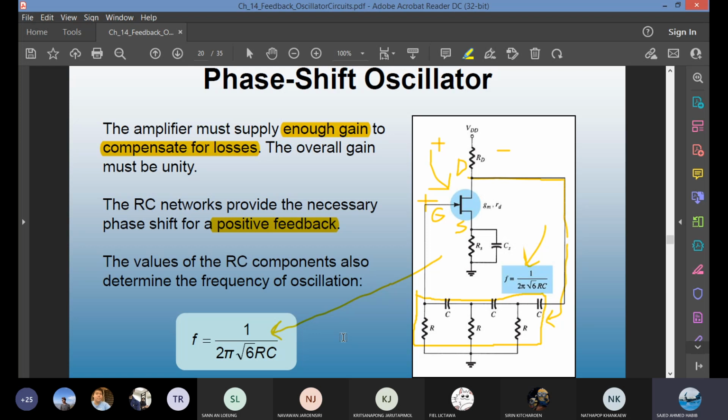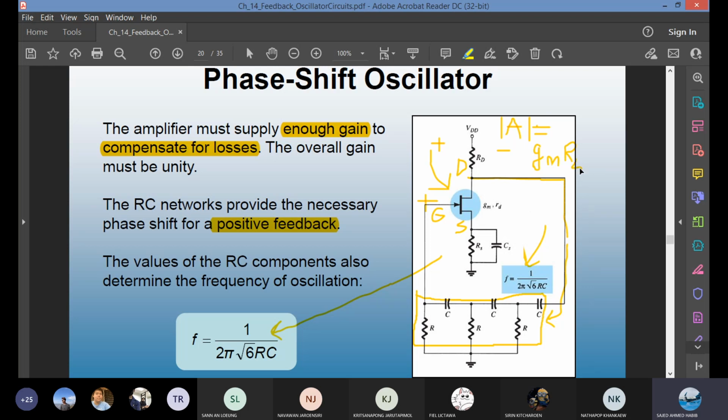This is a practical version, clearly showing amplifier and feedback networks. You can see on the right hand side of the JFET symbol, gm and rd. These are important parameters when you try to solve some problem. Why? If you take the magnitude of the gain, A, gain without feedback, what is it? Normally it's minus gm RL with the load resistor. So you can write A equals minus gm RL. If you want the absolute value of the gain, I can say gm times RL. That's why you need to know the gm, the transconductance of this model.